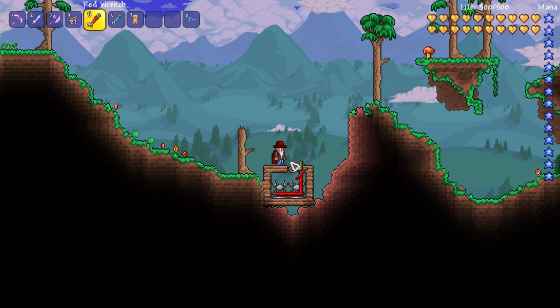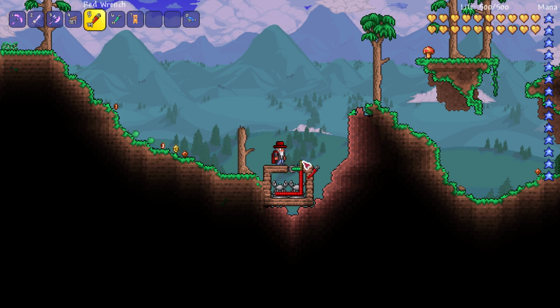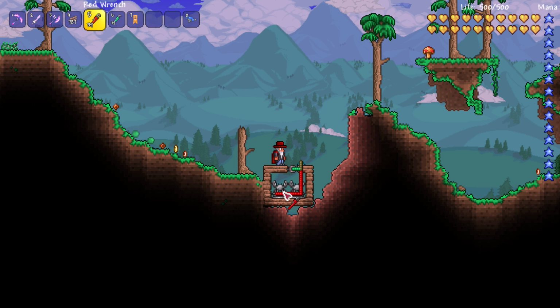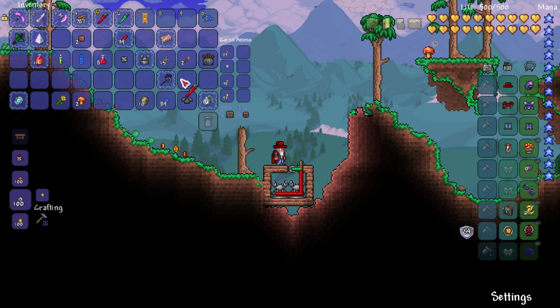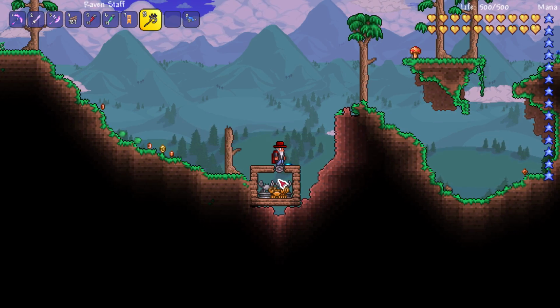Now I've actually got these hooked up. So as you can see, my conveyor belt is hooked up to the cyan teal plate, and then that is hooked up to these crabs. So when I stand on it, it's going to make a little bit of a racket, but you'll understand what's happening. So I'm going to stand on it. Now, as you can see, I'm stuck in one place.